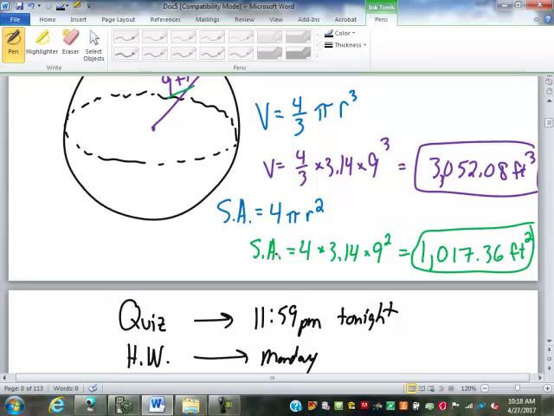And I don't know why they chose to exclude surface area from this unit in the book. When we take our last unit test, that last unit test will have area, regular area, and it will have volume. Then surface area will be on there as extra credit questions. So that'll be a chance to earn extra credit.